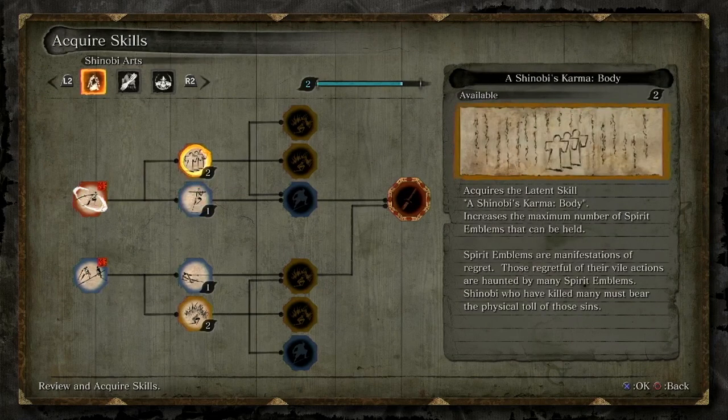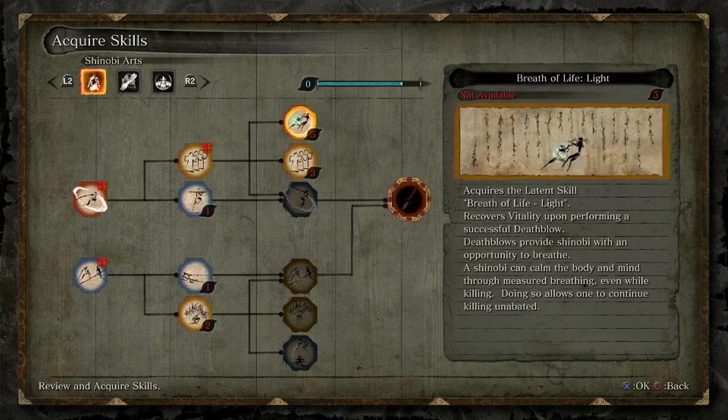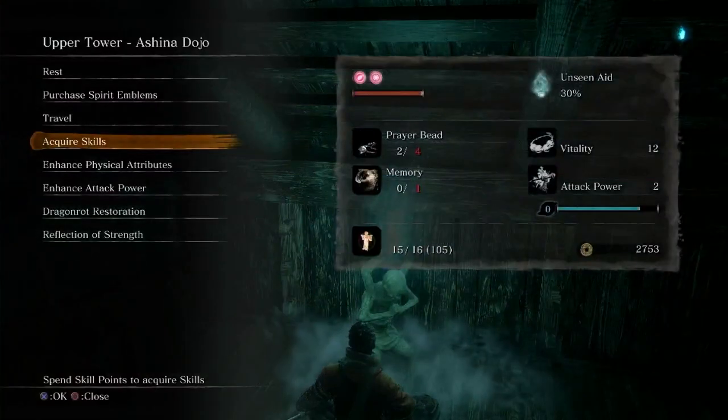I need more spirit emblems. We'll get this. The reason we could get this is so eventually we can get what really matters, Breath of Life Light, one of the best ones in this game.